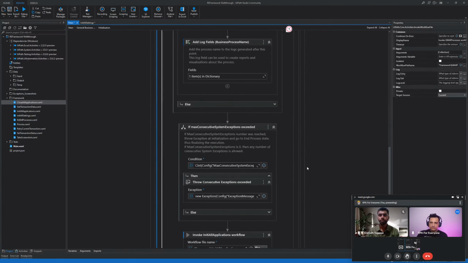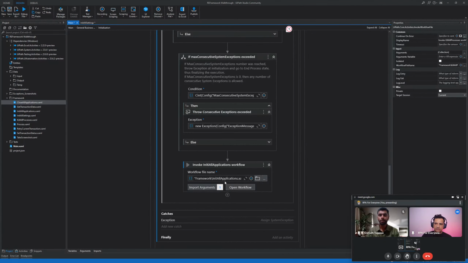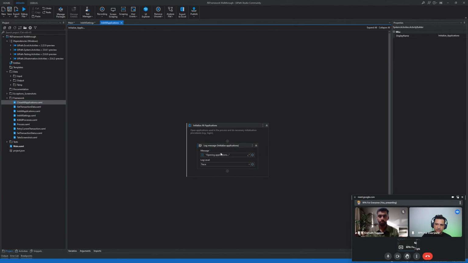Keep going through that, and then you'll see init all applications. So what does that workflow do? Again, these are all blank template files, which is why you don't see anything opening. But in init all applications is where you would want to open Chrome and log into, let's say, with that same example, your net banking and have your session ready.